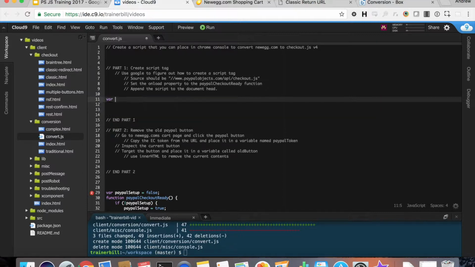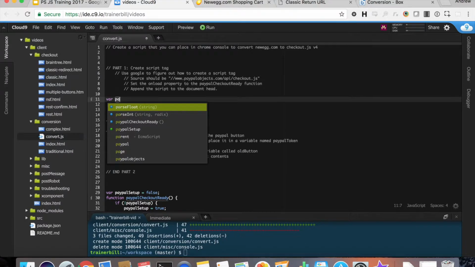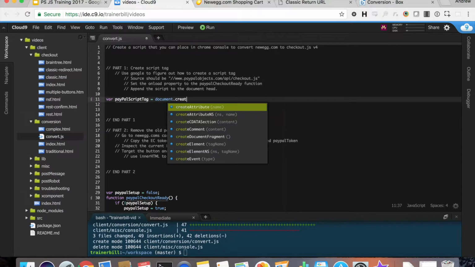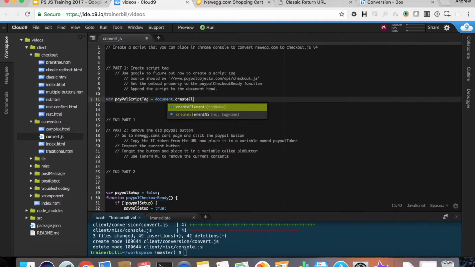But you set that to a variable, so I'm going to say var paypalScriptTag is equal to document.createElement, and then we're creating a script tag. So that creates an HTML script tag.